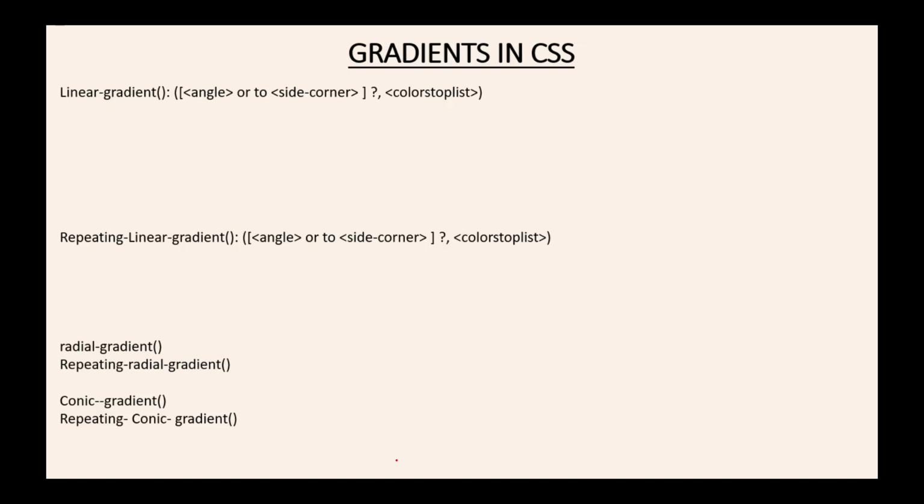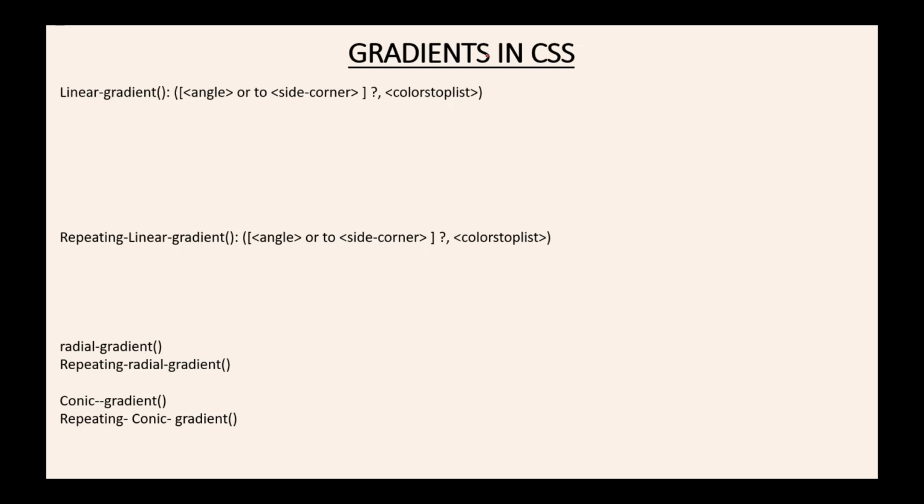In this lecture, we are going to discuss gradient colors. With the help of gradient colors, we can apply multiple colors as a background color and foreground color of an element. There are 3 ways we can apply gradient colors: one is a linear gradient, a radial gradient, and a conic gradient. Just to observe, I will show you one example of how it will be visible. Without gradient colors, we can apply only one color as a background.